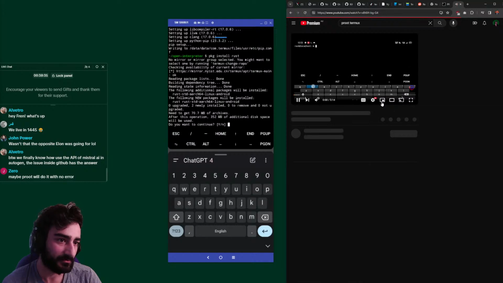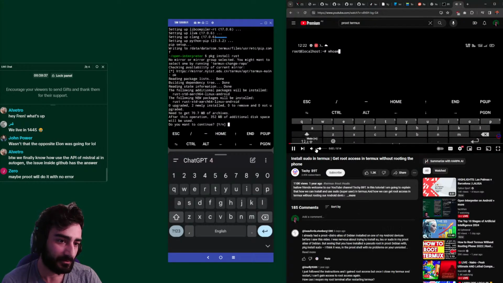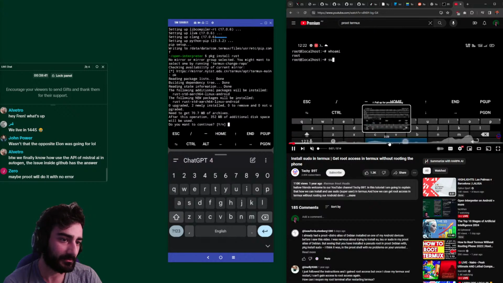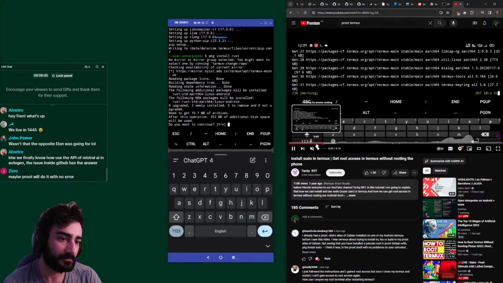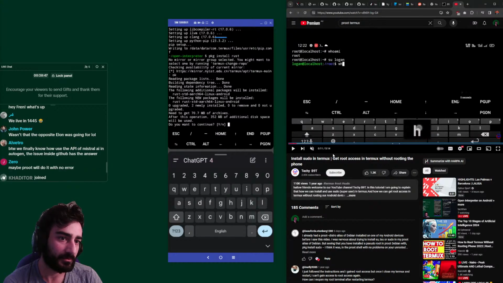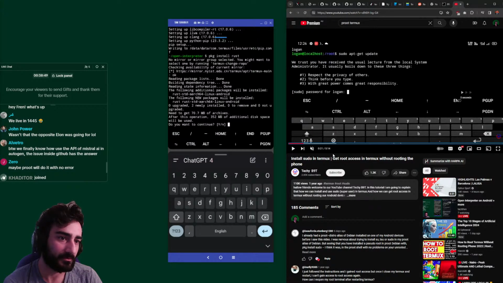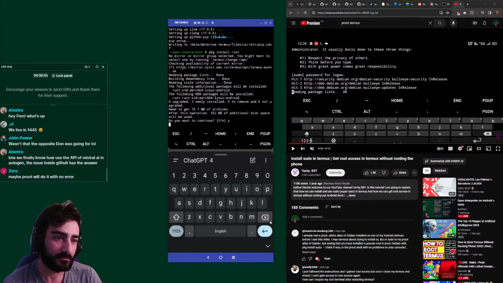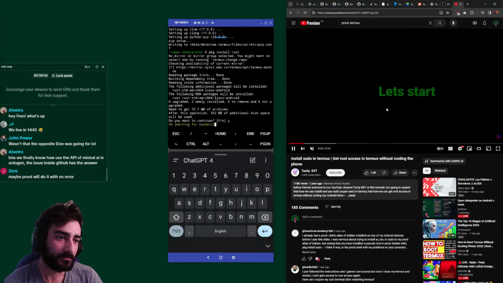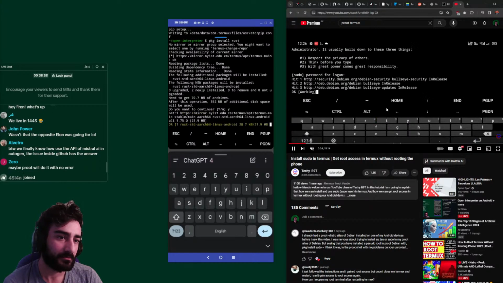What about this? Get access in terminal. Whoami, root, sudo login. Sudo apt-get update. Damn, so they fully have Debian.